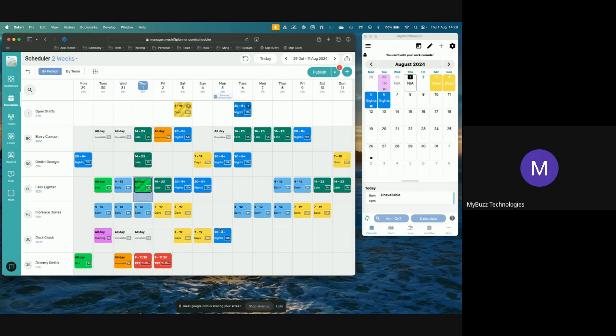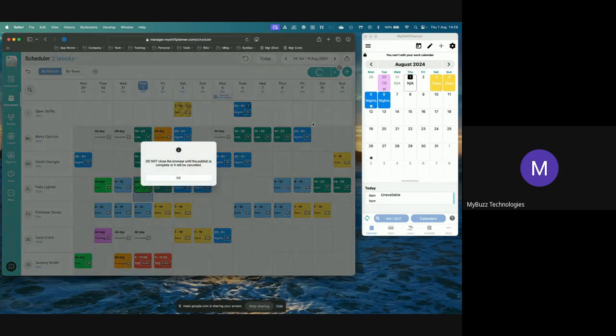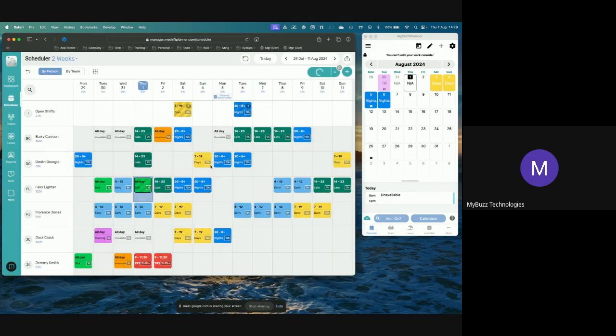So a quick note here, if you have made changes to the roster, then by default they are in a kind of design mode. So you'll see the sick shift I have added to Felix is striped. That is just to give you an idea of any changes that you have yet to publish. This is completely deliberate so that you can make changes without affecting your team. But when you're ready, you simply hit publish. You can either publish silently or publish and notify, and that will update the rosters of all of those people affected.